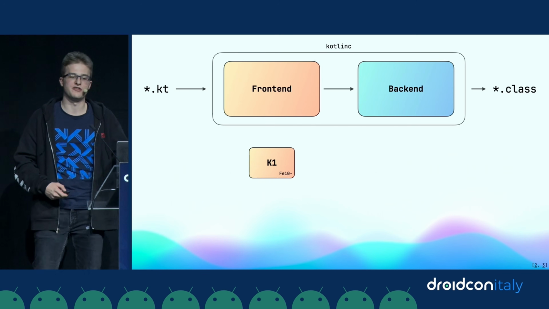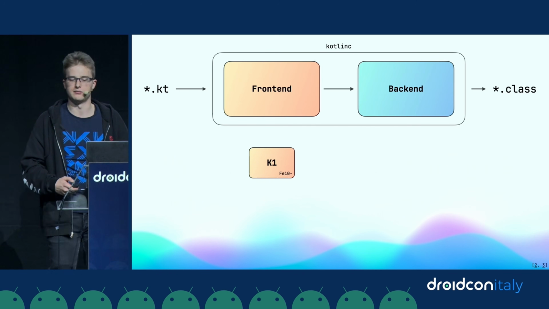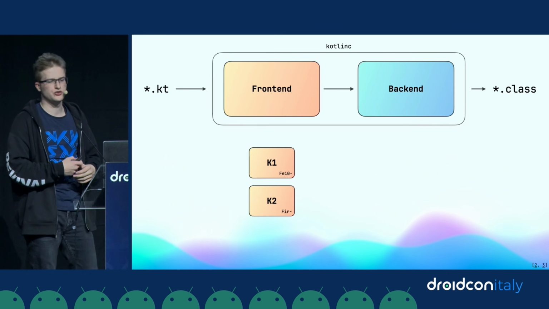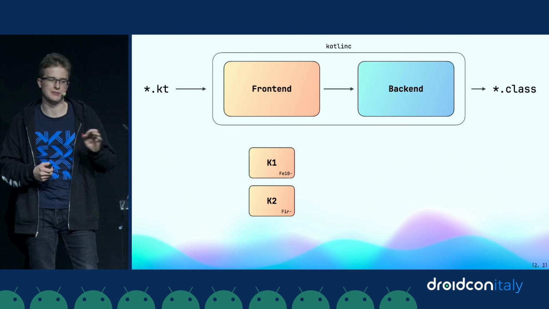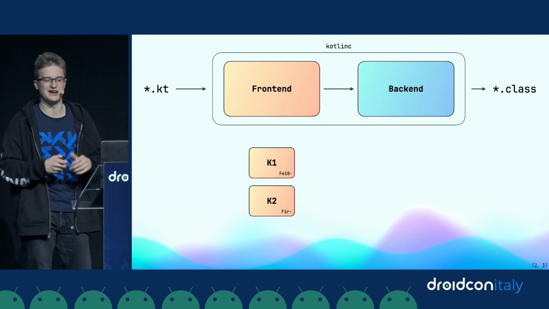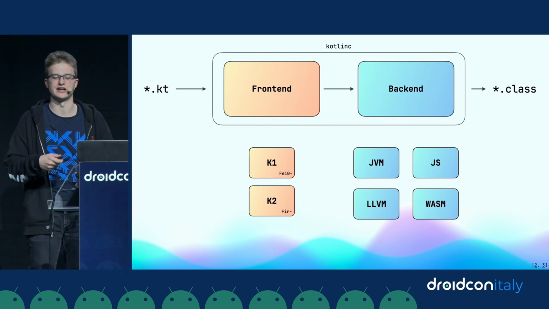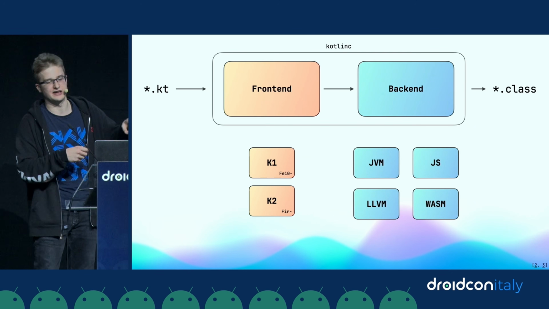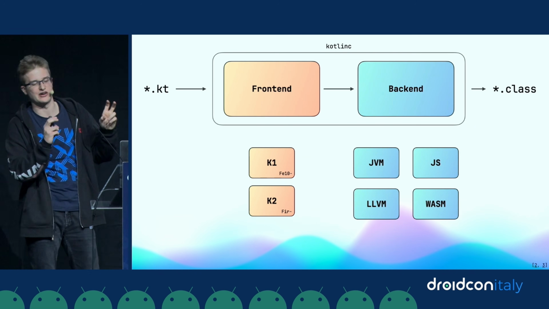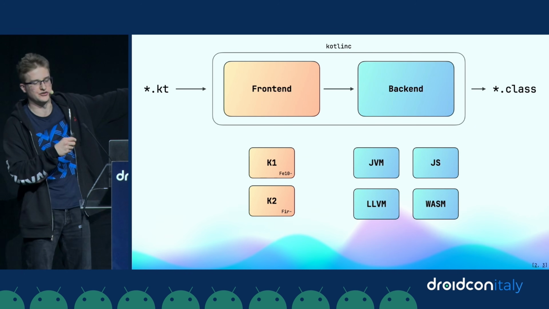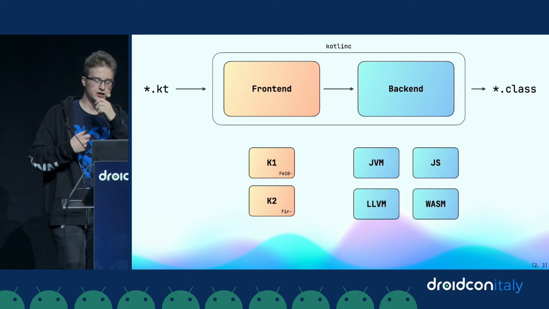Now, we've had K1, which is the front end, for some years. Actually, this week, K2 became stable, so you can all go ahead and enable that. And the backends are that. Also, by the way, this is not my slide, I kind of copied it, and you can find the reference in the bottom right of the slide.